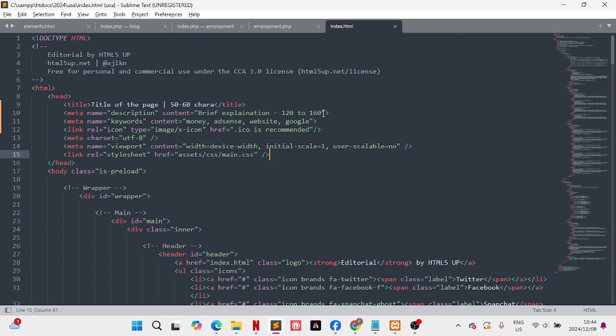And then now we come to the description. The description must support the title tag. So whatever you have written here as a title tag must be supported with elaboration in this line. The recommended characters for this one is 120 to 160.